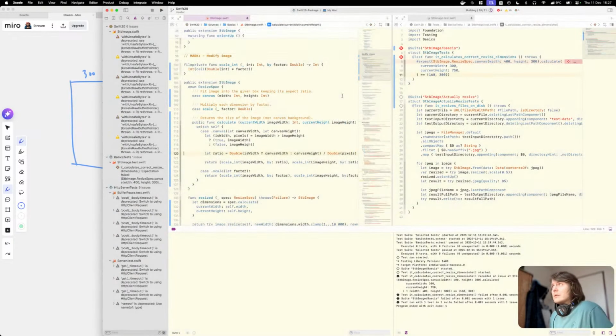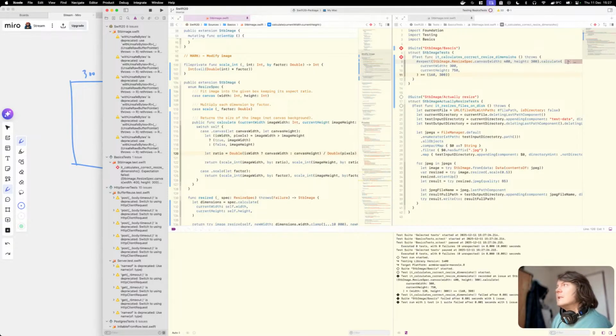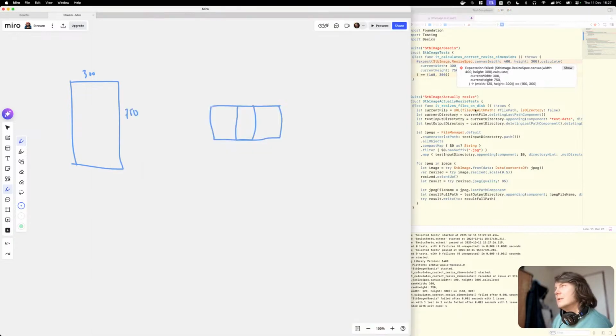Okay, what are the numbers we're getting? The numbers we're getting are not compiled. 120, 300, 160, 300. Did I correctly calculate it?